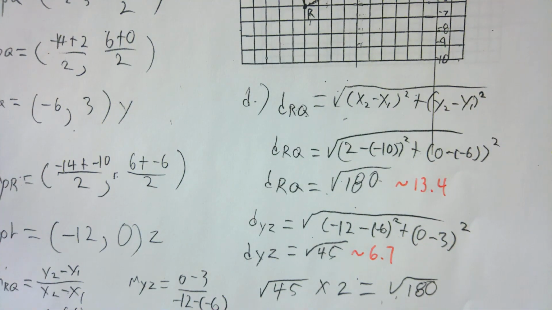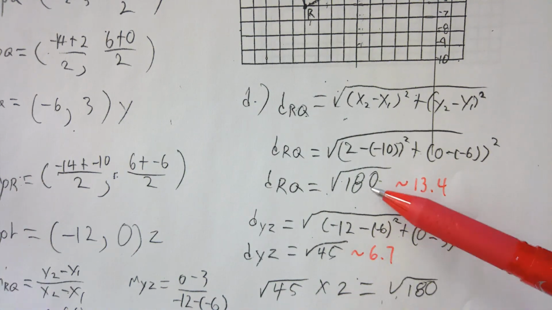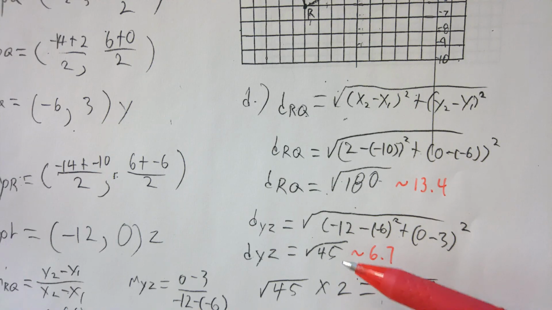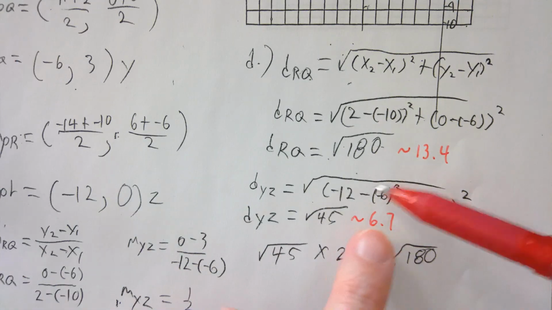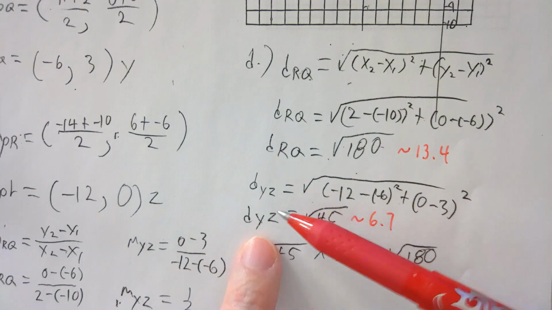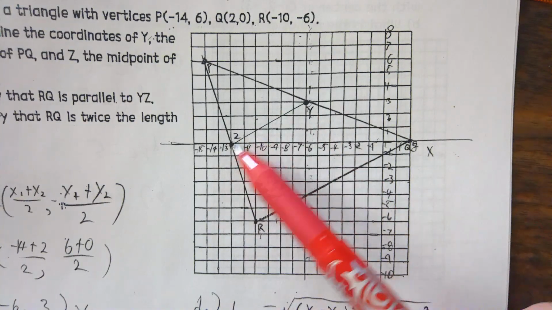Yes, they are. Okay. But just because you see this, I don't want you to think that you did something wrong. Okay, because square root of the number is not just double. Okay. And then after you do this, you make sure you do a conclusion. So like therefore the length of RQ is double the length of YZ.